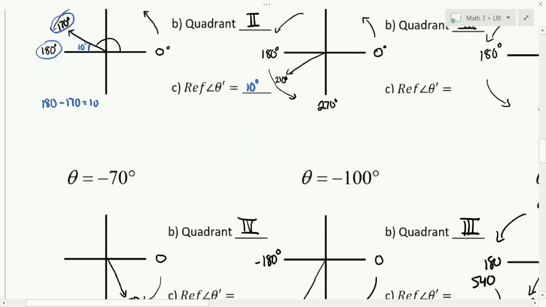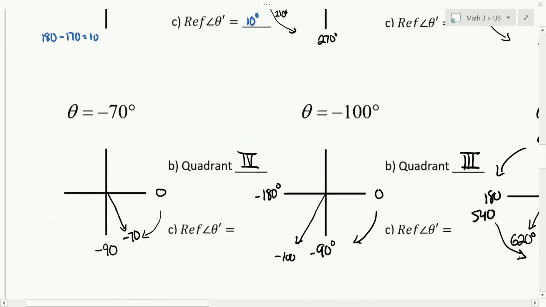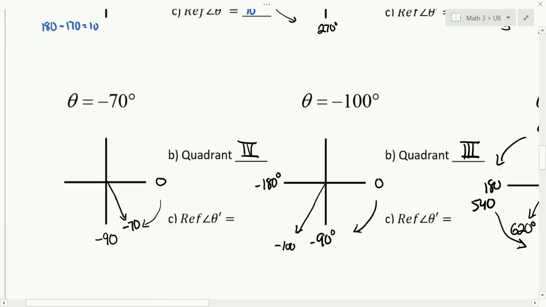Let's look at the one below it, negative 70. So a negative 70, that's the terminal side. And we want to always, don't go to the negative 90 because that's on the y-axis. Go to the x-axis, which would be 0. And so we're looking at the difference between them. And it's got to be a positive difference because the reference angle is always positive. So you could just say, well, what's 70 minus 0? 70. So 70 is our reference angle. So right in here, 70 degrees.